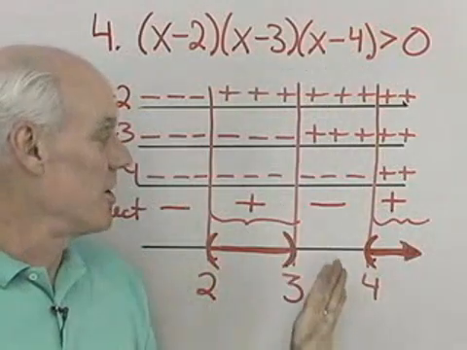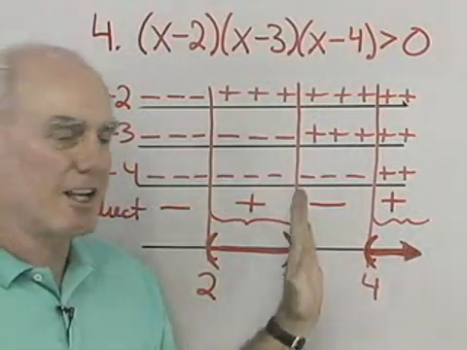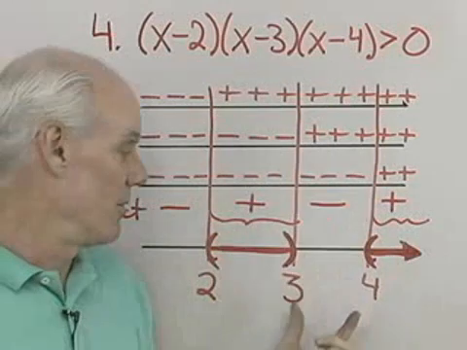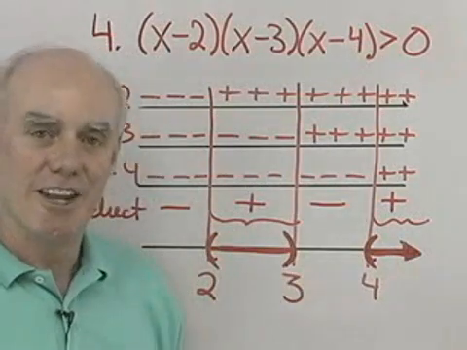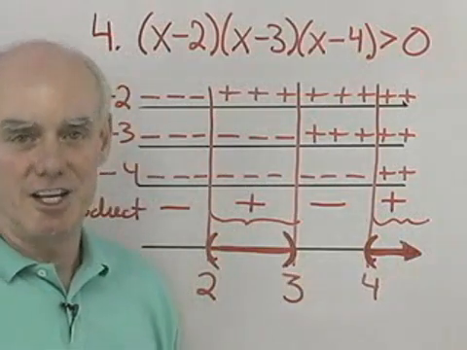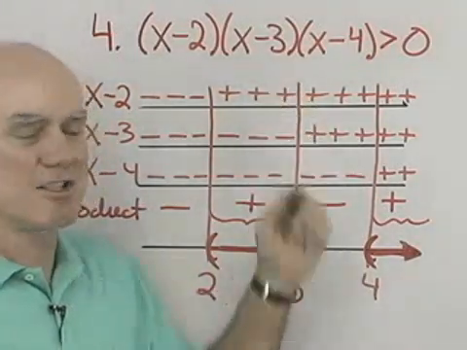So this is one way to do these inequalities with this sign chart. I like it. After you get used to it, it's pretty simple, and you always come up with the right solution. And that's a look at solving some inequalities, some of which are quadratic and some are actually a little higher degree.